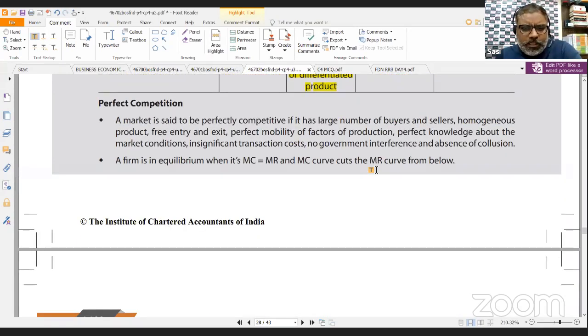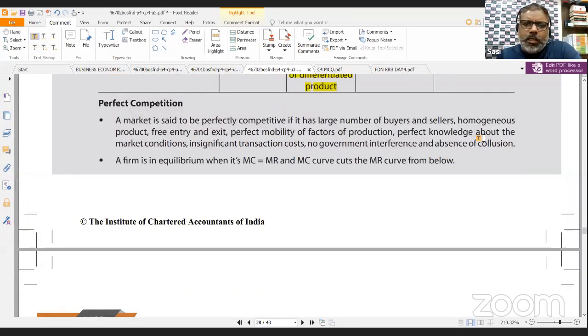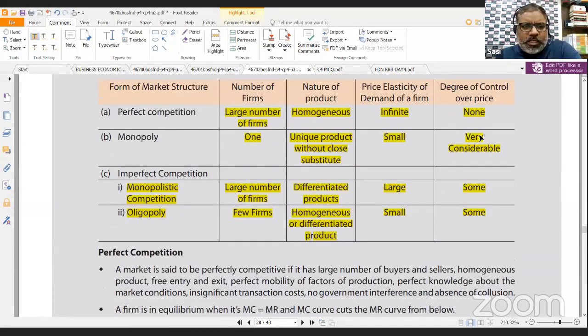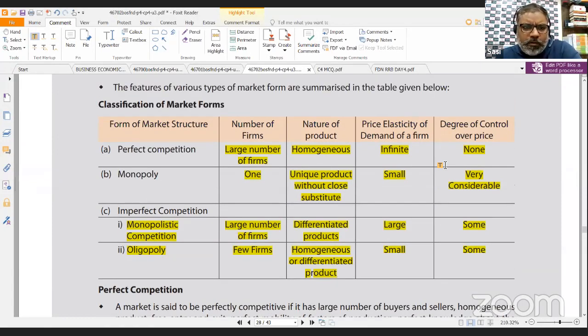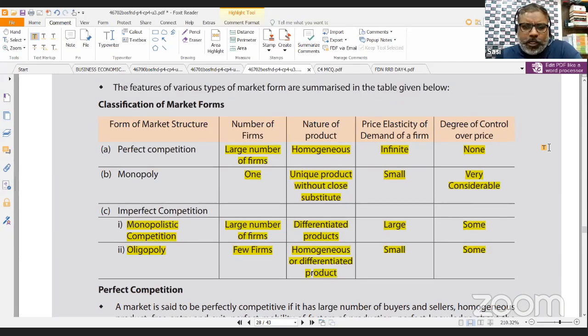Then the same things are explained here in a little more detailed manner, but most importantly, rather than just knowing the nature of them, I know a lot of times people are interested in knowing what is the soap market, what is the toothpaste market, what is the shampoo market, what is the shoes market. Nobody should be interested in that at the learning level. Once you pass the foundation, you have a lot of time. Then you think about all those things with your own brain, and you check with other people also, so that they can have their own opinion. But that is not going to add any knowledge to us by classifying one particular market into one name. That is not some great job we are doing if we are doing that.